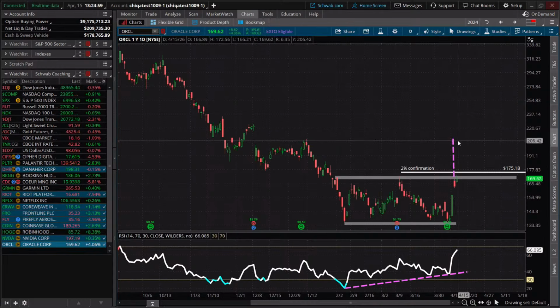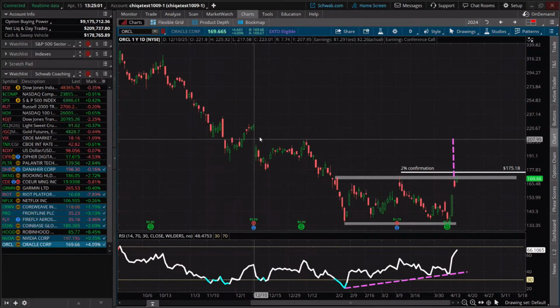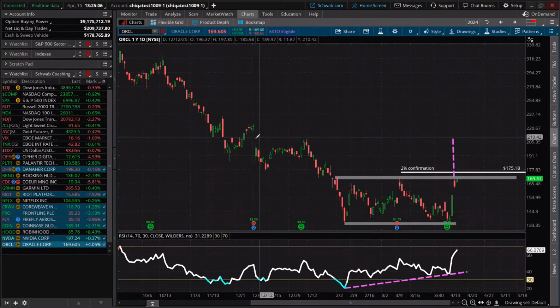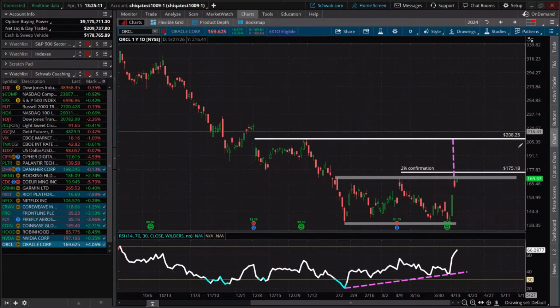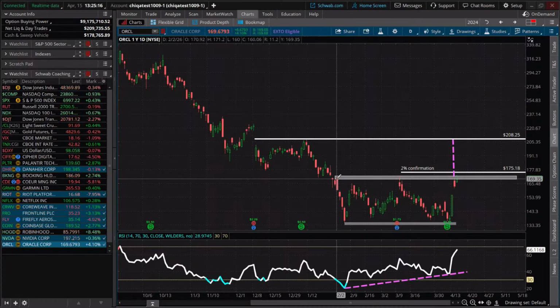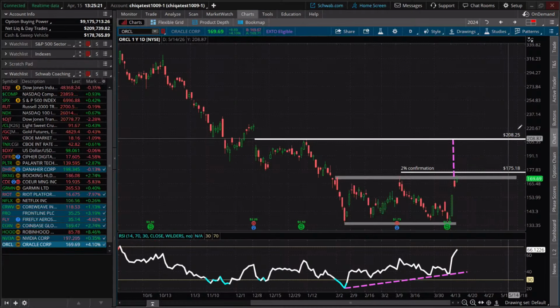So our measured move is placing us at this former level of gap resistance as well as these former highs. Isn't this funny how the math tends to turn out here? Again, not a guarantee that price will reach there, but it did take roughly 2.5 months for this to form. So this could take roughly 2 months to reach. So if you're buying call options in this case, you may want to look a few months out from expiration, probably about 3 months out, just based on the time and price symmetry there.